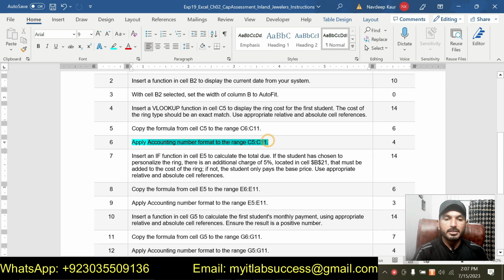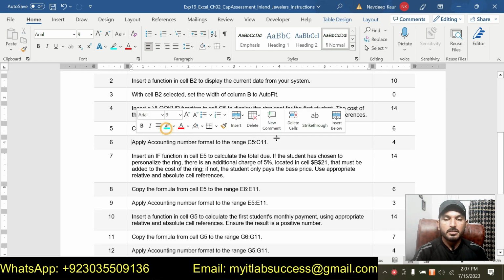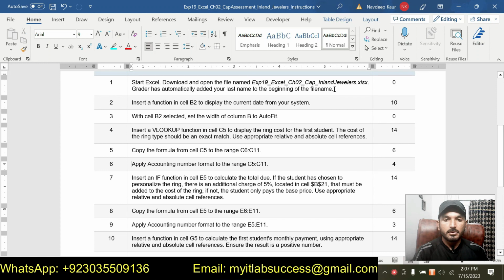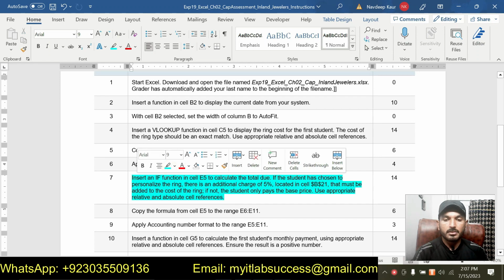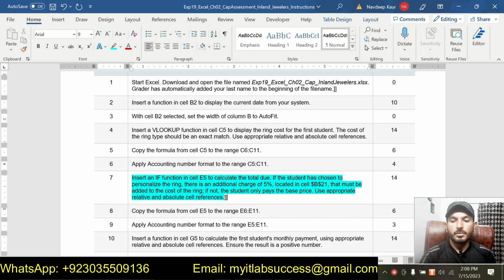So we have completed step number 6, and now we will move to the next step, that is step number 7. Step number 7 is to insert an IF function in cell E5 to calculate the total due.